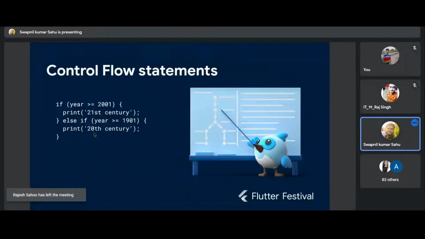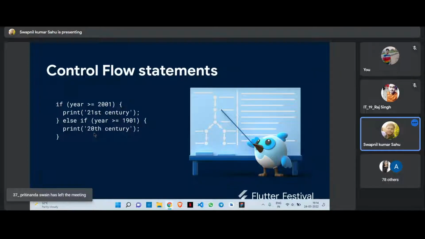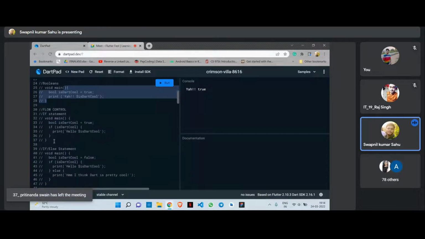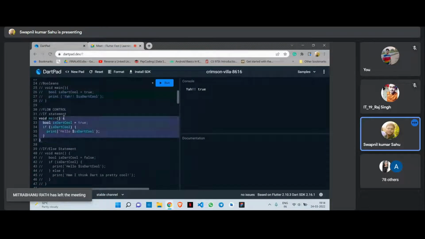So next we have the control flow statements. In this, we are going to talk about how control flow works in Dart. Let's start with what control flow is. In simple words, it is the order in which your code is executed. So let's see some programs on control flow.